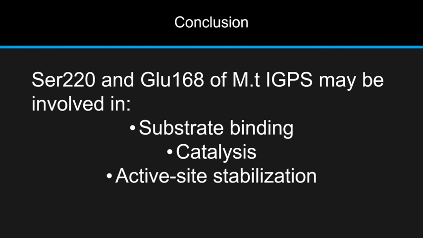Serine and glutamic acid at their respective positions are definitely important for enzyme activity. When these amino acids are mutated to alanine, all enzyme activity is lost. This suggests that these amino acids could be involved in substrate binding, catalysis, and/or active site stabilization. Understanding the roles that these amino acids play will contribute to future drug discovery efforts. Moving forward, we would like to make more subtle mutations at these positions, and that should allow us to characterize these mutants.